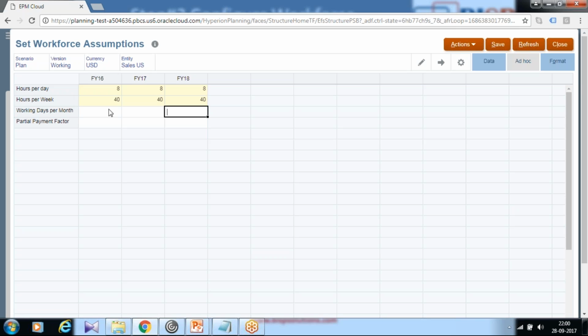So you can round it off. It is actually 21.67. You can round it off to 22. So the other calculations of your business rules would be based upon these assumptions. And finally you save it.